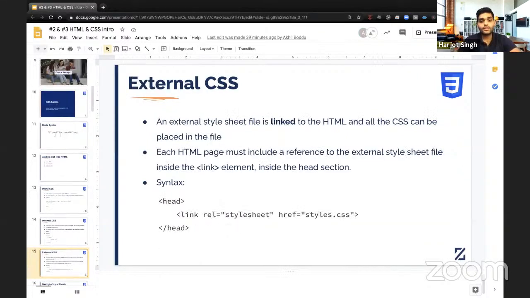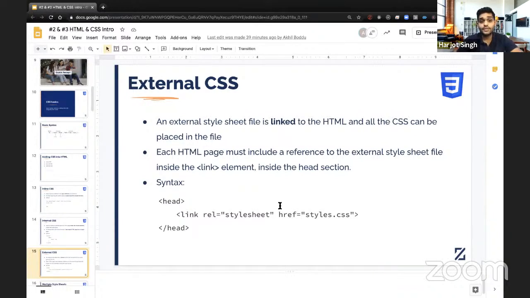And we then went through external CSS. External CSS is the one we'll most likely be using. This allows us to separate the CSS code from the HTML code. It makes it more modular. Since the code is separate, it's cleaner and easier to understand. You can attach multiple CSS files. This is probably the best practice out there.